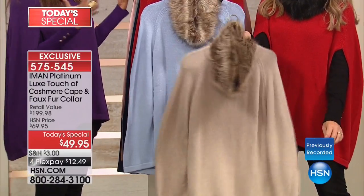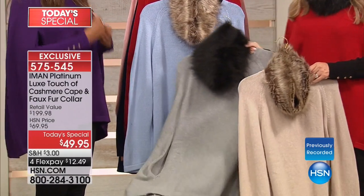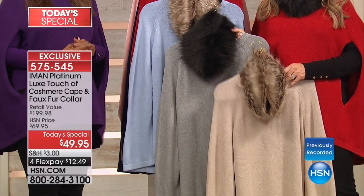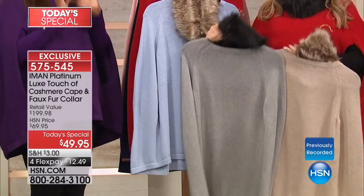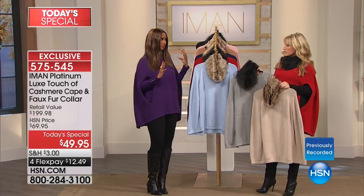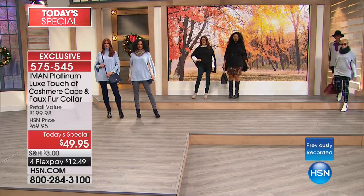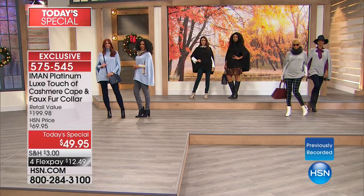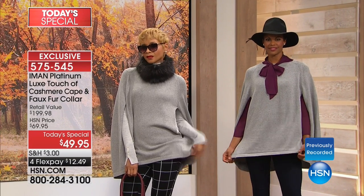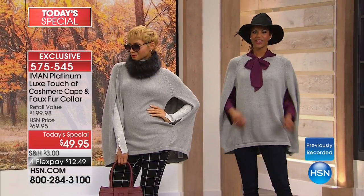So what you want to wear is something with a cotton blend. Great fabrication. It feels great. It looks great on the body. It's machine washable. The fur collar comes with it. And look how beautiful it is. When I'm thinking of gift giving, I think of something that's universal. And it couldn't get more universal than a cape. It can't get easier than a cape. Exactly. Every woman, I don't care what your body type is, woman after woman has talked about it, whether one caller said she's a barrel type or whatever type of body you have, everybody looks great inside of this cape.